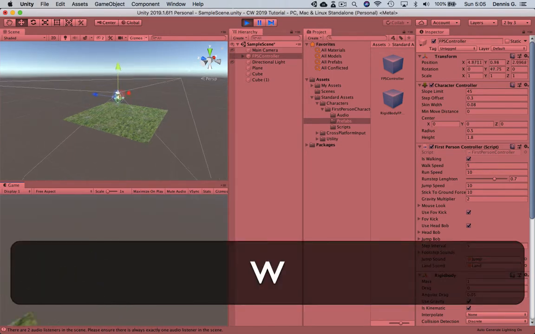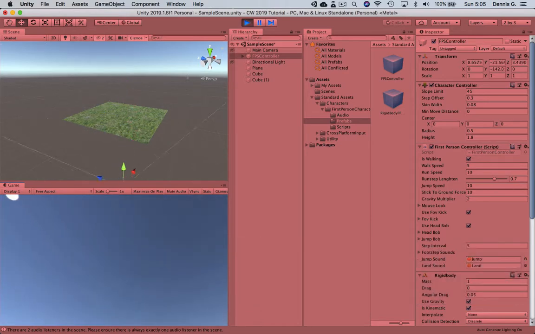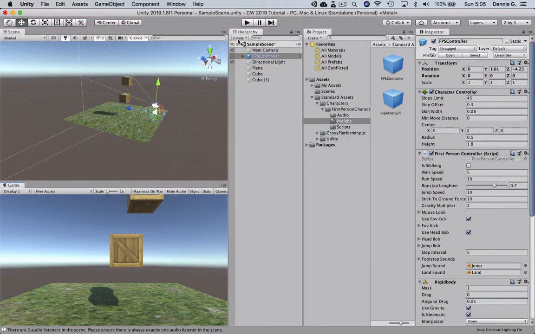And if I'm not careful, then I accidentally fall off the ledge and now I'm gone too. All right, well, hit Escape to get control of the mouse again. Then I use the mouse to stop the game by hitting the triangle. And there, we've got a very simple first-person player game.